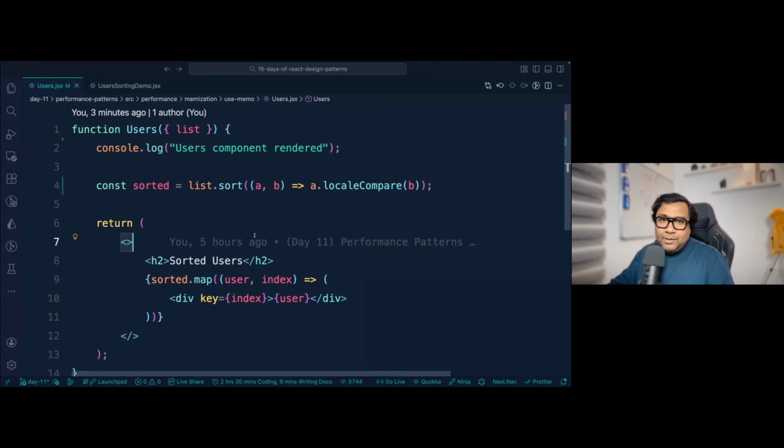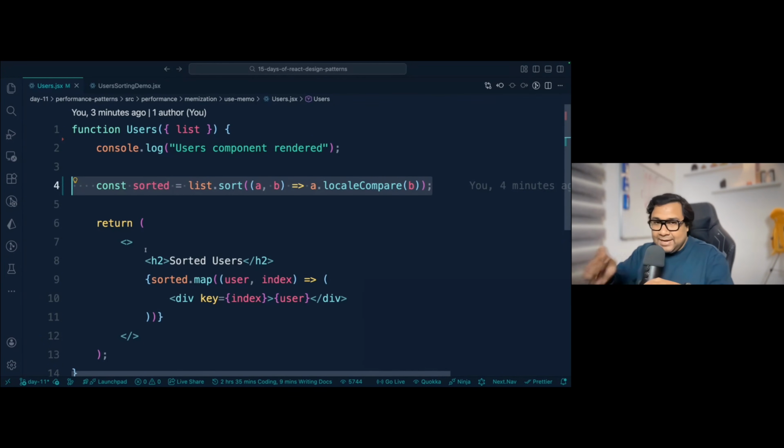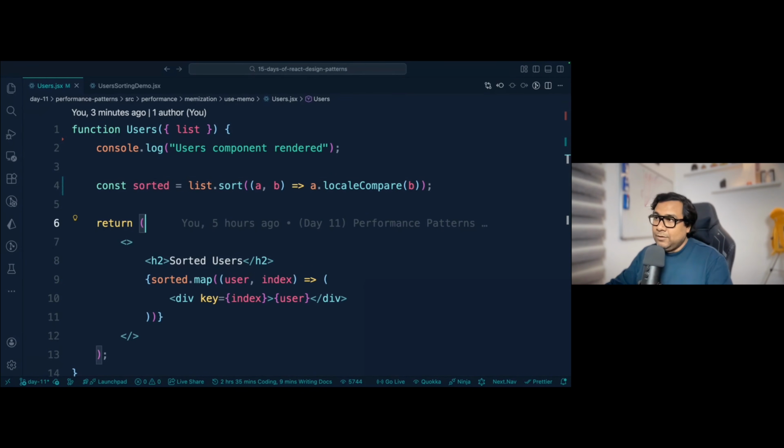Second problem, I am actually mutating the original list of users, which may create certain issues because ideally I should be creating a copy of it and then only doing the sorting. As I am sorting the large data and this is getting re-rendered on every button click or every key down, it takes a lot of time to process this sorting. So that slows down my UI. And we all know if the parent re-renders, the child re-renders, so sorting happens every time. This is not a great use of my energy and time.